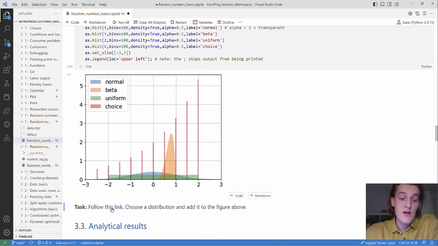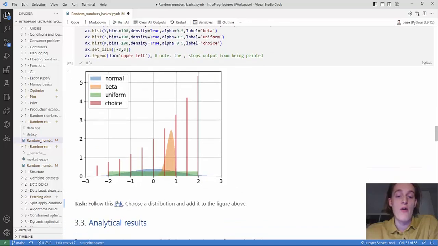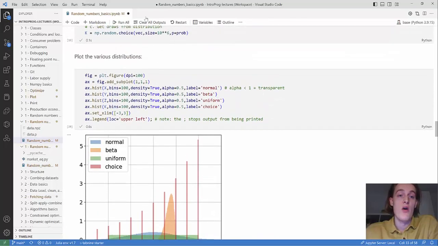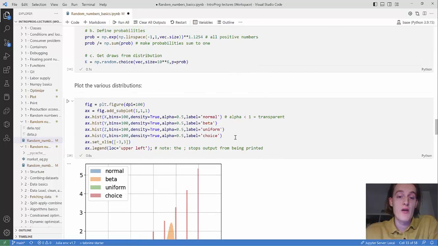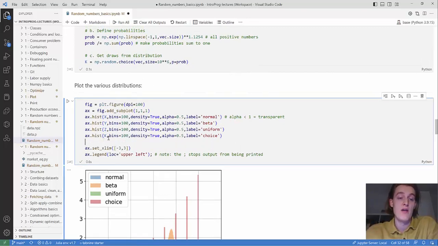Then there's a task where I will not show you the answer, but I'll talk to you about how you can do it. You just follow this link, and then you can see a bunch of different distributions, and the task is to add one to the figure above. So find the distribution, draw random numbers from it, and then add a line where you add it to the plot.